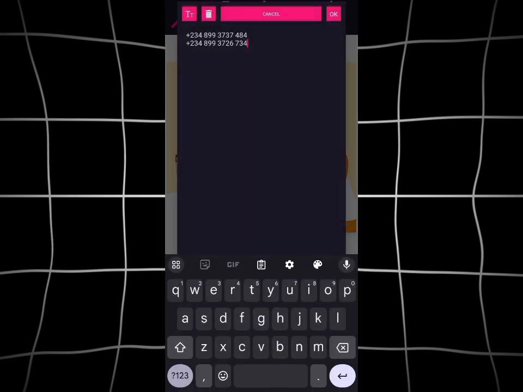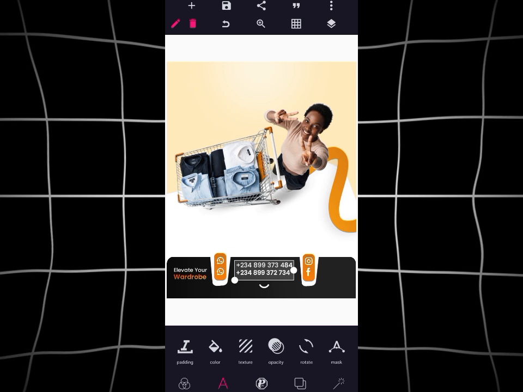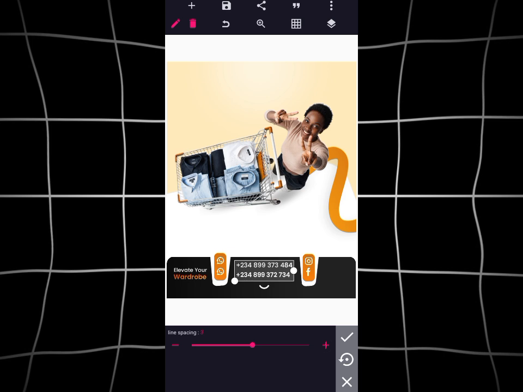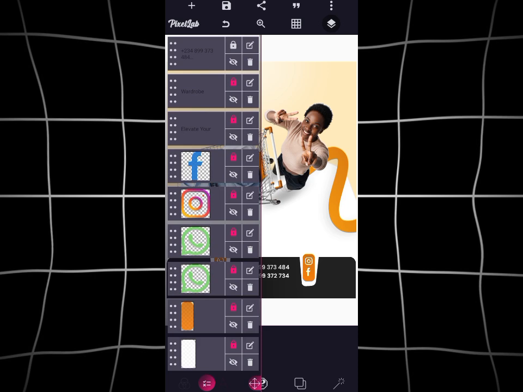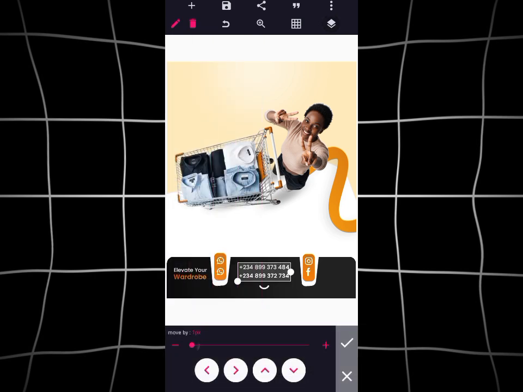I just feel that the number is too much. I don't know. Okay. So I'm just using the spacing. Adjust this here.